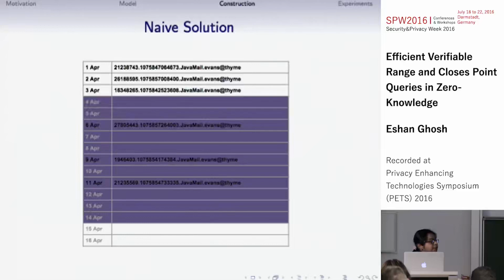But one obvious privacy preserving way to go is maybe the owner signed all the keys that are present in the database and also all the keys that are not present in the database, since the universe is known already. So for these empty spaces like 4th April, there's no record corresponding to that. The owner could have generated a special signature saying 4th April, nothing is there. But obviously, while this is privacy preserving, it will be immensely inefficient, because the answer is proportional to the number of keys in the entire range and not the number of records that are actually present in the database. This is the challenge why naive solutions do not work.